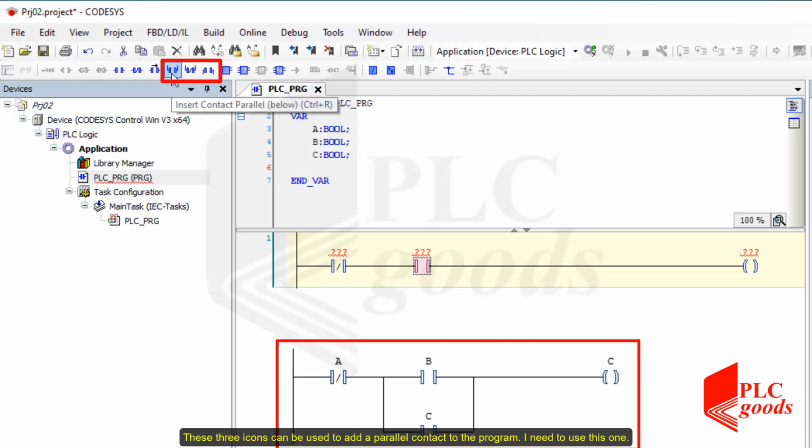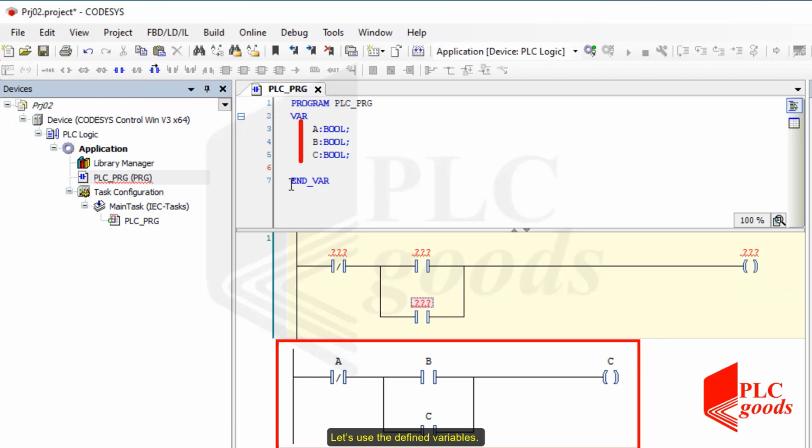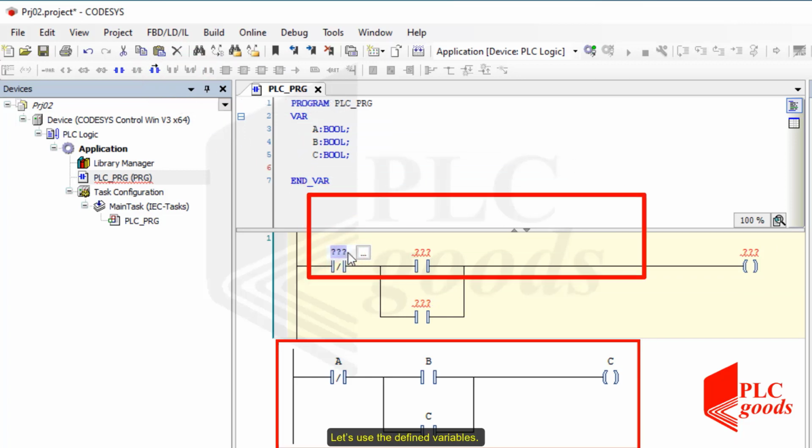These three icons can be used to add a parallel contact to the program. I need to use this one. Let's use the defined variables.